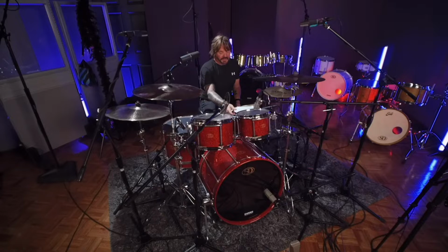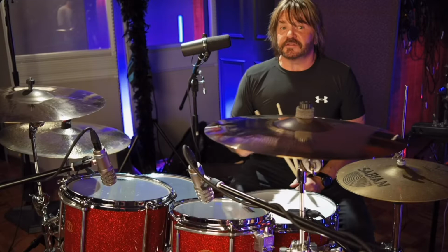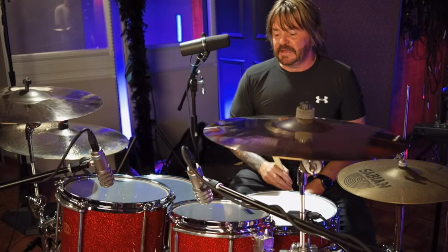This mounting design is pretty revolutionary. No one's doing it. Do yourself a favor and check these out. They are amazing sounding drums, beautiful, the finishes are amazing, and like I said, this is definitely a technology that is not out there yet.